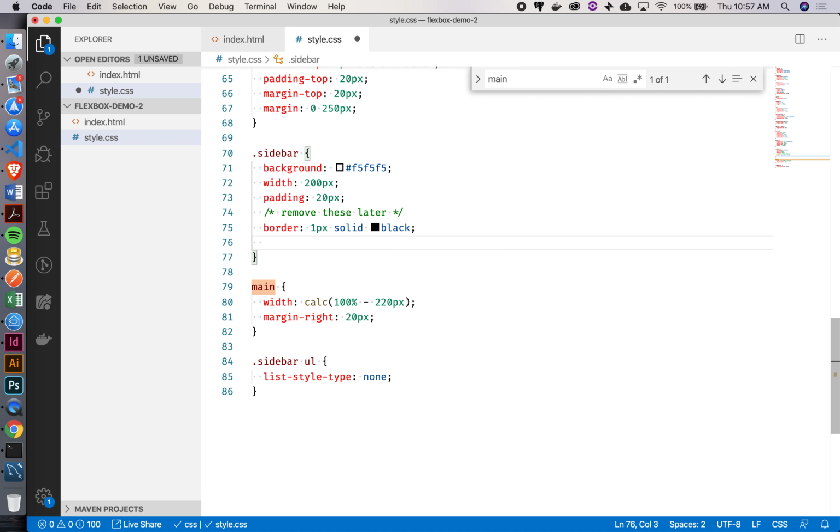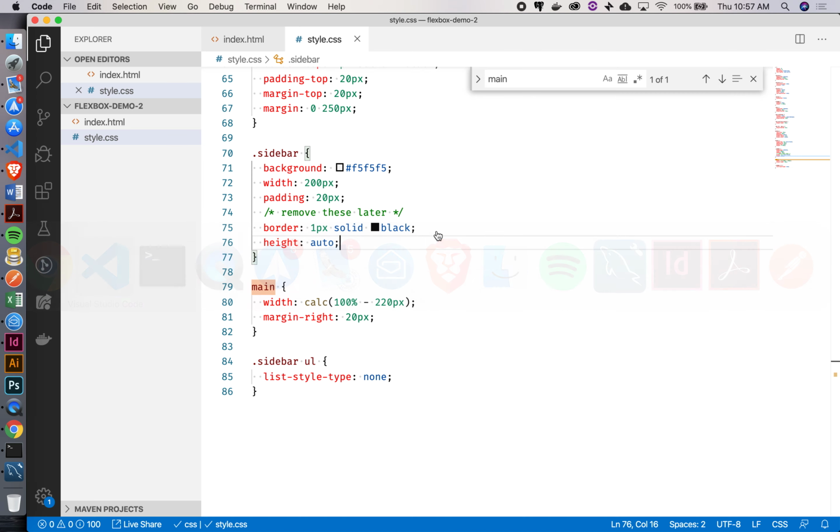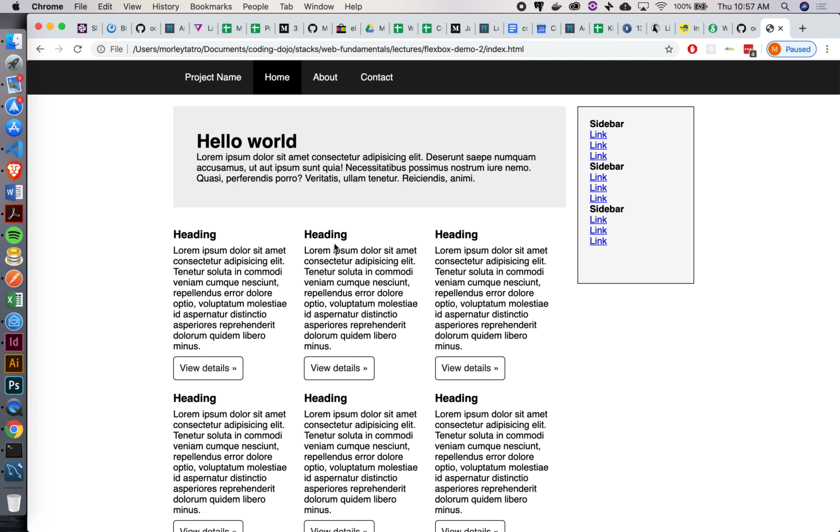What if I put height auto though? No, it does nothing. All right, fair enough. Let's just decrease it to like 250, 300 for now. That's pretty good.